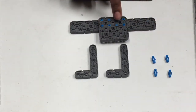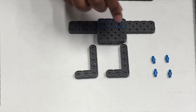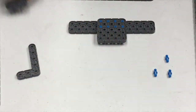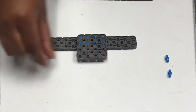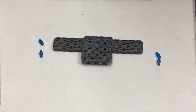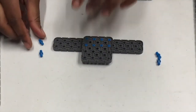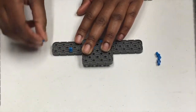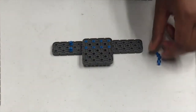Now, turn the beam over so that the 2x12 beam is against the table and the plate is sticking up in the air. You are going to share the pieces with each other. So partner A should have 2 1x1 connector pins and partner B should have 2 1x1 connector pins. Now, let's count to the third hole, and we're going to put 1 1x1 connector pin in the top row and 1 in the bottom row.